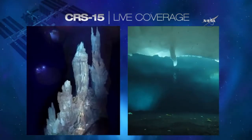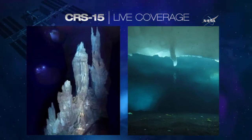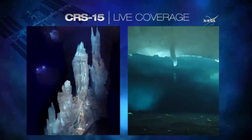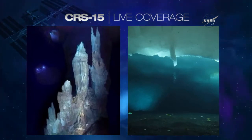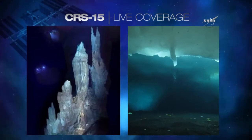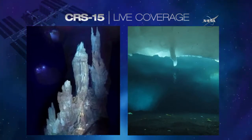More interesting for me are the ones on the left, these hydrothermal vents. They're a possible place where life might have started on Earth. And I very quickly give you three good reasons why it might have happened there. These materials have free energy available to them. It's hot and different pHs on different sides. So there's an energy source that life could have tapped into.